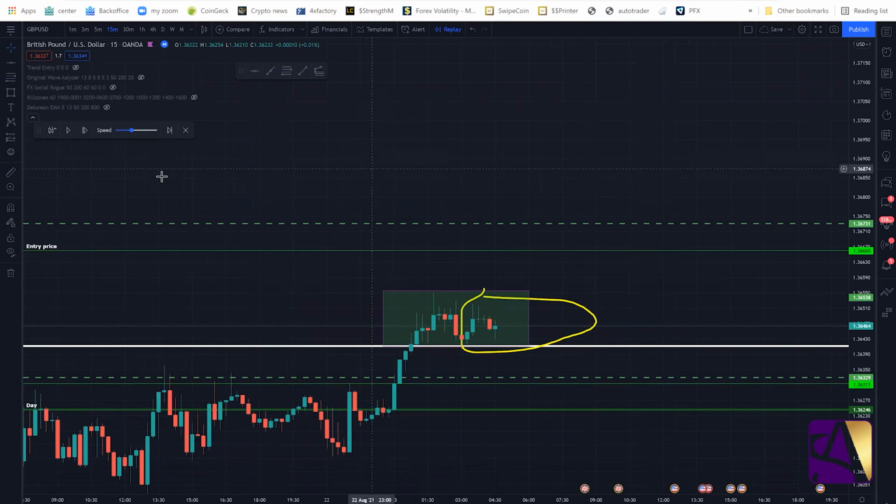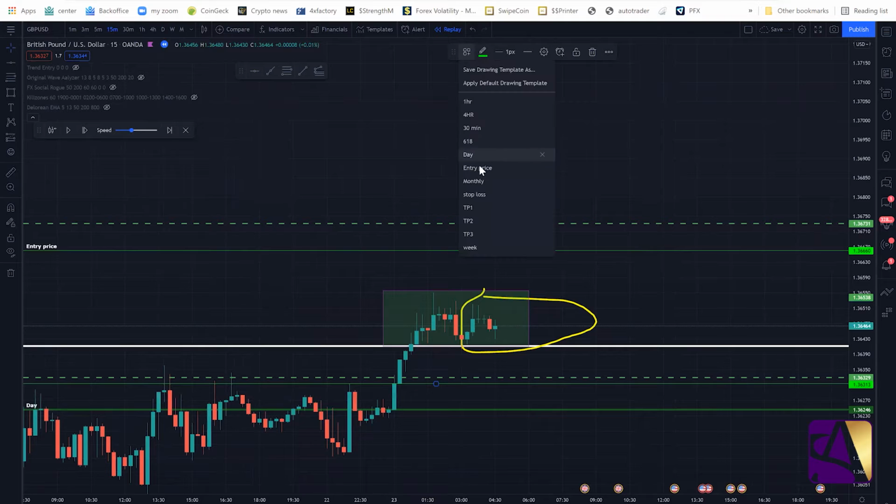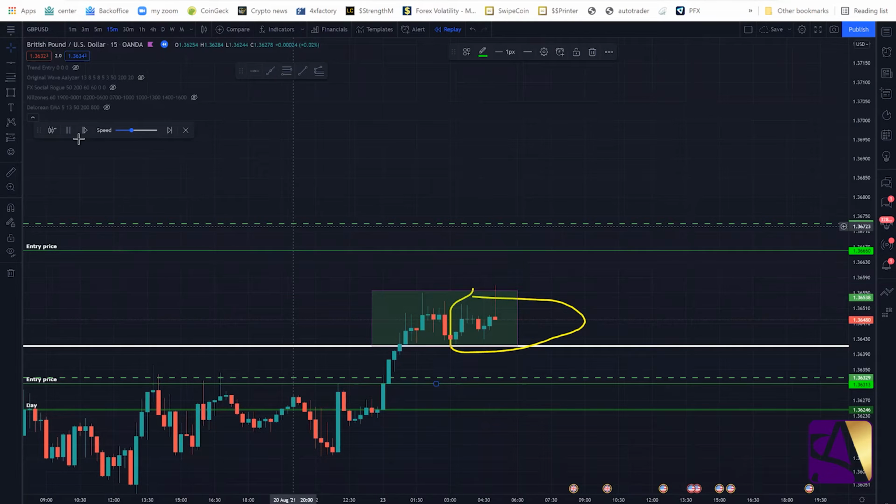Okay. So boom, I got my entry price down here for my buy stop, and I got my entry price down there for my sell stop. So whichever way the market goes, because we don't know if it's going to be positive or negative, we should get an activation. Now, some people will literally play this. You can play it a couple different ways.